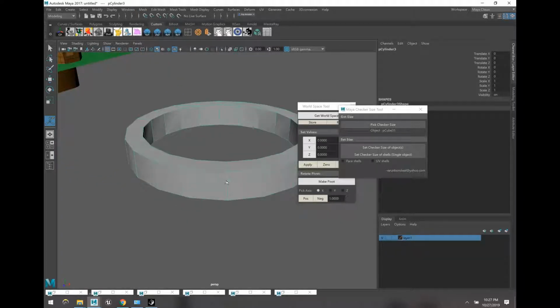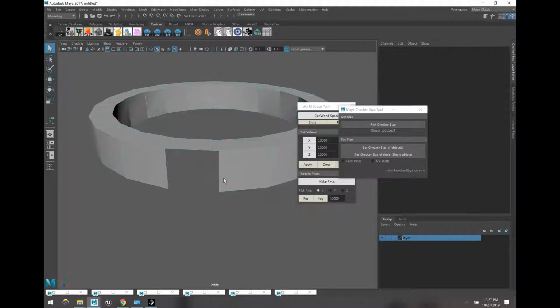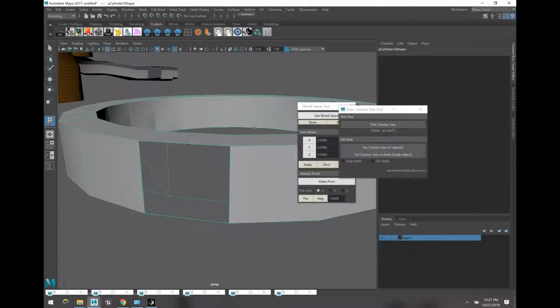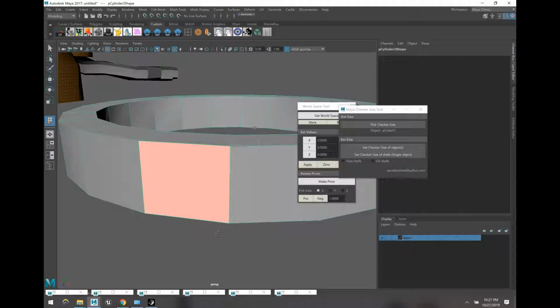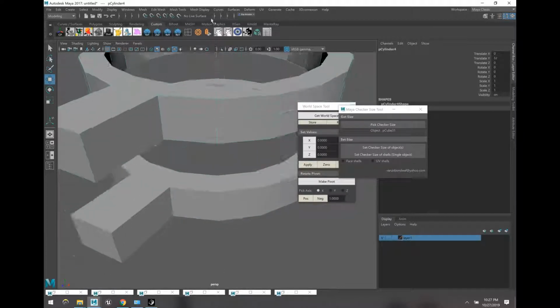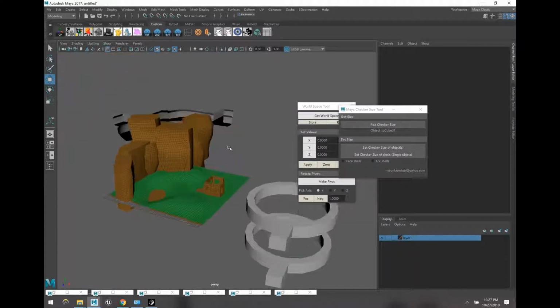So here's another handy thing. Say I end up with an empty face and I want to fill it. You'll just go to Mesh Tools, Append Poly. You'll select one edge, and then Maya's like, cool, I'm ready to go. Select another edge, and then press Enter, and it'll create that poly for you. I can then extrude the shape on this. So it's pretty cool. Duplicate it and make stuff like that.